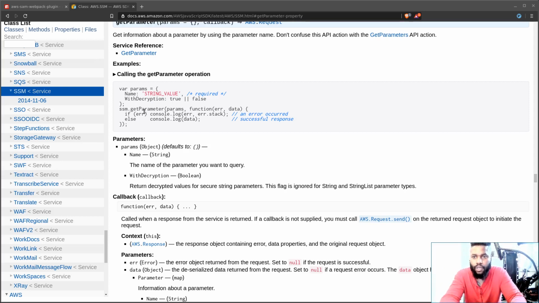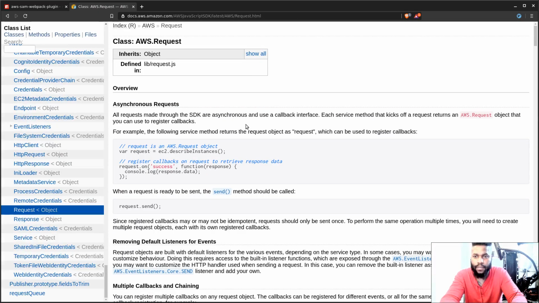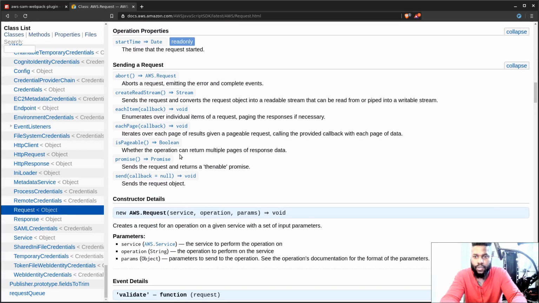Okay, and we're also going to use getParameter to actually get the parameter back with these params that we pass in. I'm not going to worry about this other stuff. I'm just going to get the parameters, and then this returns an AWS.Request. With this, you have access to .promise, so you can make it a promise and it returns a promise. Okay. So with that, I can await that.